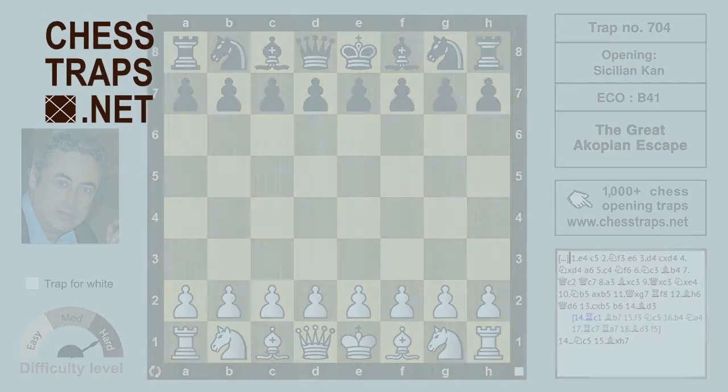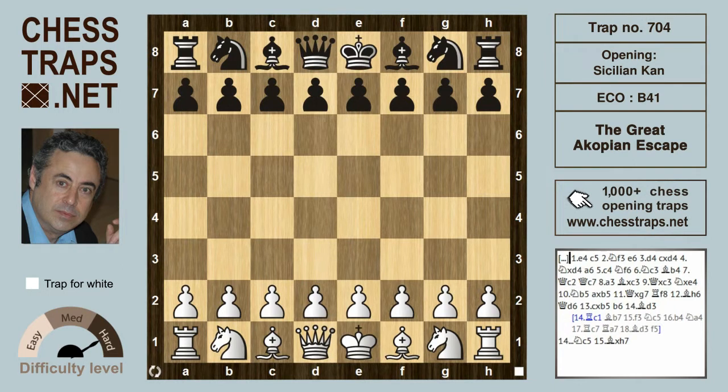Hi there, this is called the Great Akopian Escape Trap and it's in the Sicilian Kan variation. We'll see the great Armenian Grandmaster Vladimir Akopian luckily managed to steal a win in a lost position against Sayantan Das in the 13th Dubai Open in 2011.